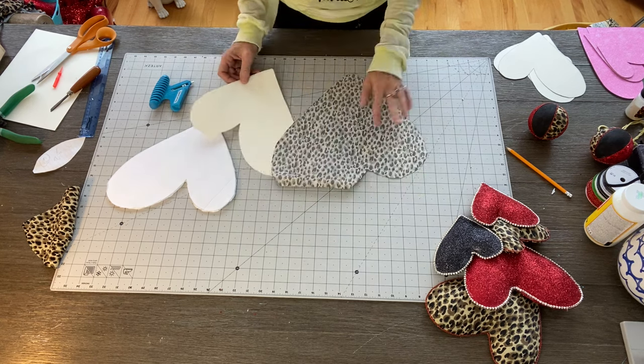Put some down this way so it's got the longer end. You could just cut yours longer. I'm just using fabric that I already had though, and it wasn't long enough. So I'm just going to keep filling this up until I want to stop.